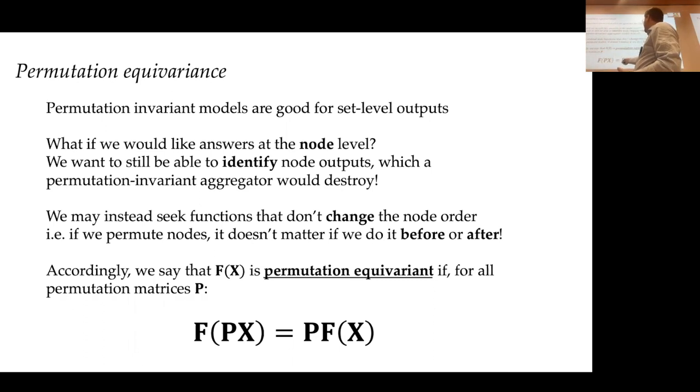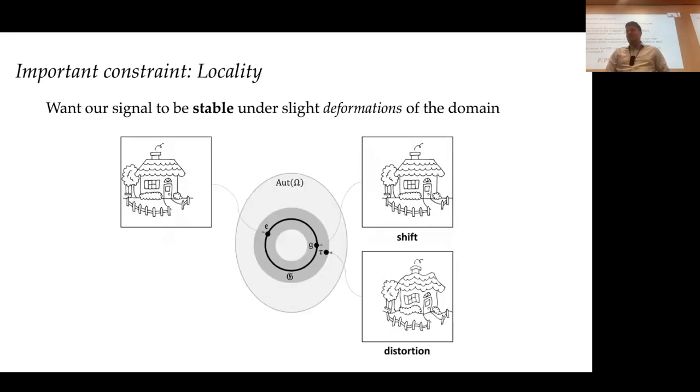We say that a function f of x, and here I call it capital F of x to make it clear to you that it's still returning a node feature matrix rather than a vector. Okay? That's the only reason why it's capital. So this F of x takes a node feature matrix, returns a different node feature matrix with updated features. And we say it's permutation equivariant if, no matter what permutation matrix I choose, it doesn't matter if I multiply it before or after applying my function, okay? So this is the very important property which will allow us to predict things on the level of nodes rather than the level of full sets, okay? So does that make sense? That's our second important concept of the day. Okay, so we can keep going.